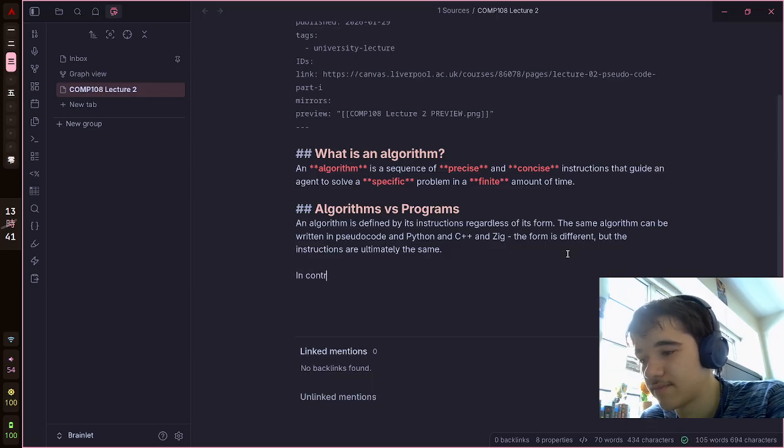In contrast, a program is tied to its syntax.